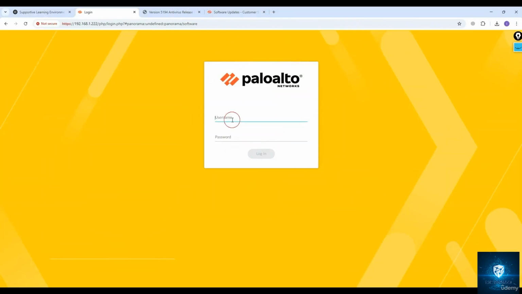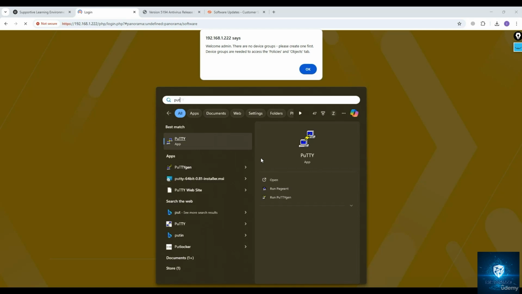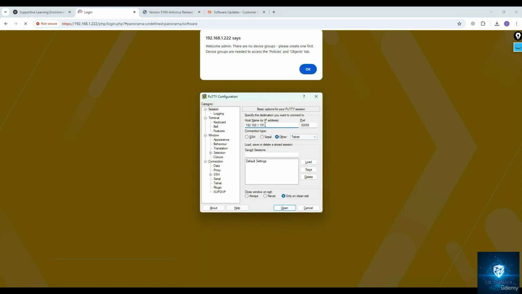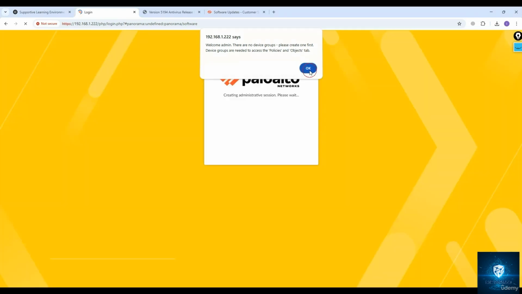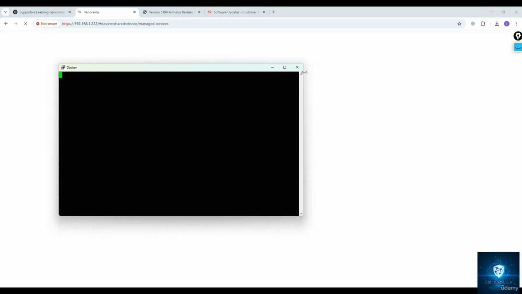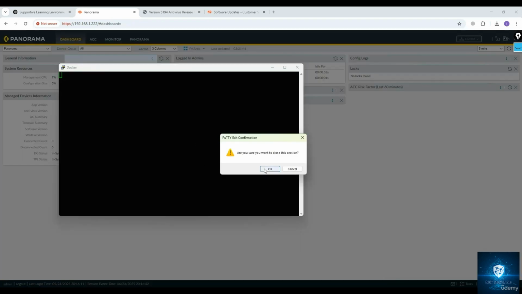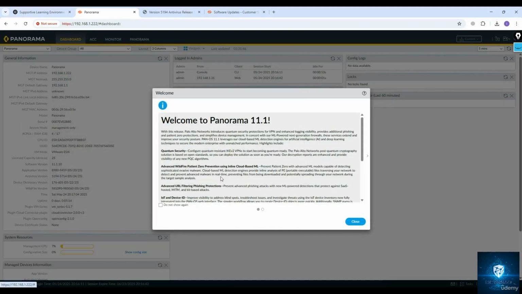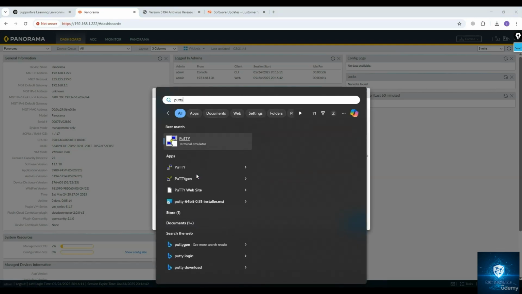Okay, so the panorama is online. Let me log in. As well as I want to SSH to the box which is on dot triple two. SSH open. Okay, so let me try again once more.